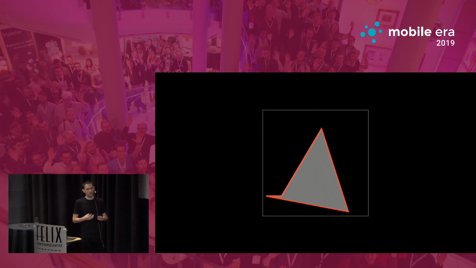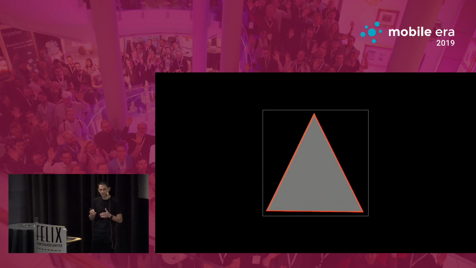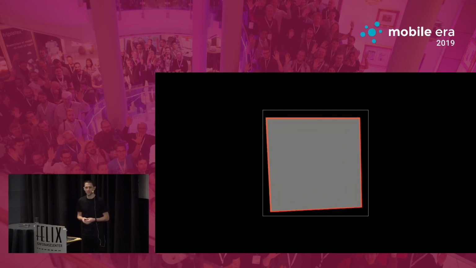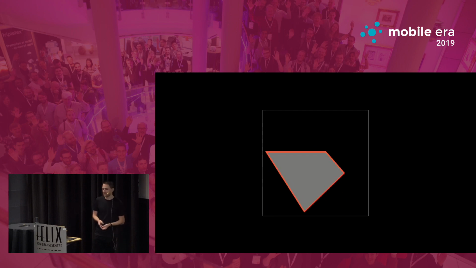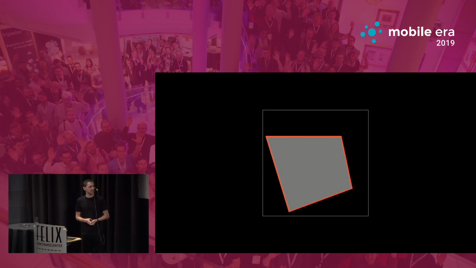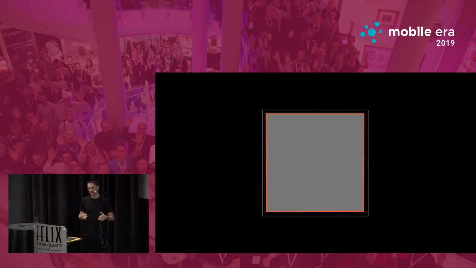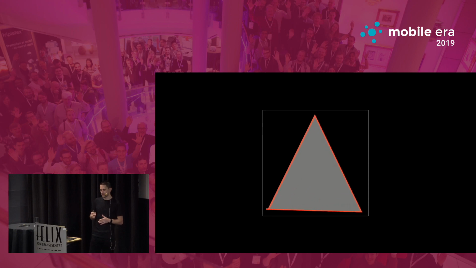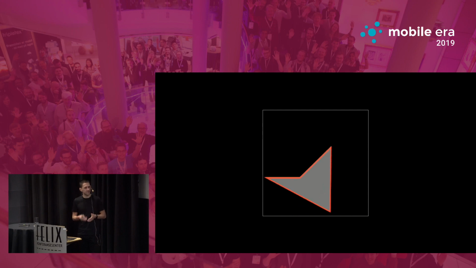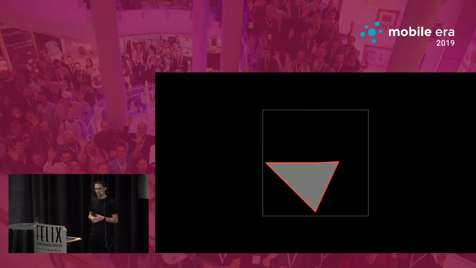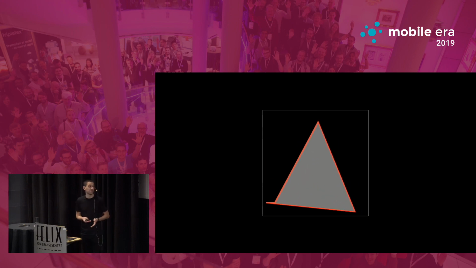Path animations allow us to morph from one shape to another. Let's say we want to animate from a triangle to a rectangle in this example. If it's done carefully, the animations look really nice. Unlike here, where it looks quite awful and unnatural. Why is it like that? Because these two shapes are not using the same number of points. Even the Apple documentation warns us that if we use shapes with different counts of points, then the algorithm is confused and doesn't know what to do, so it interpolates to the closest point.